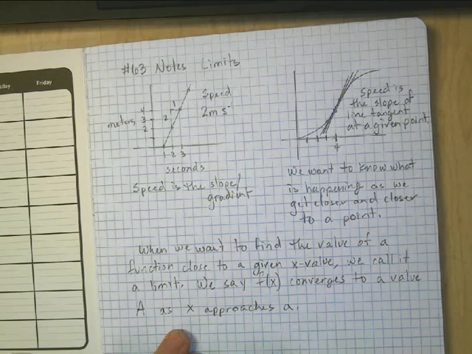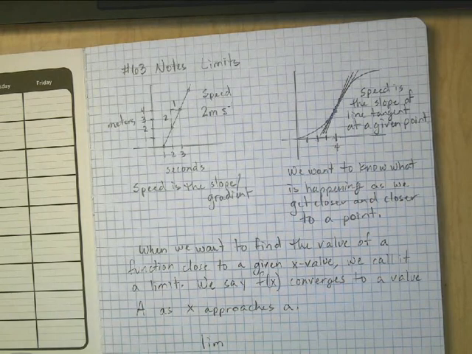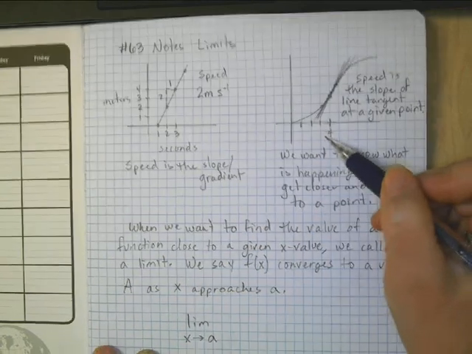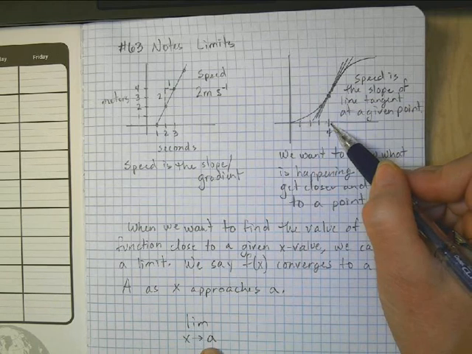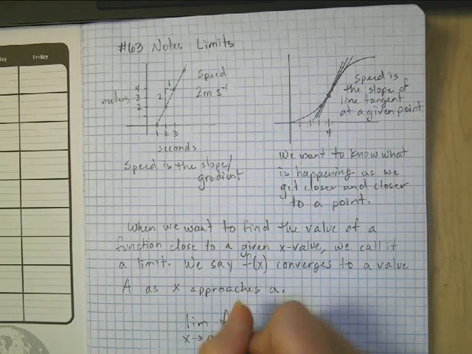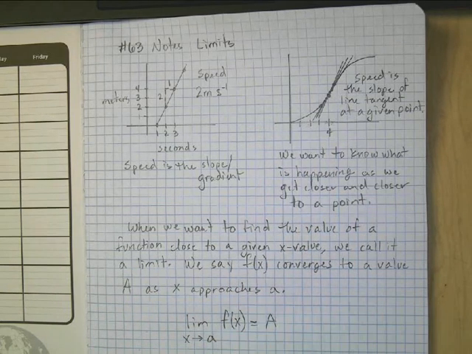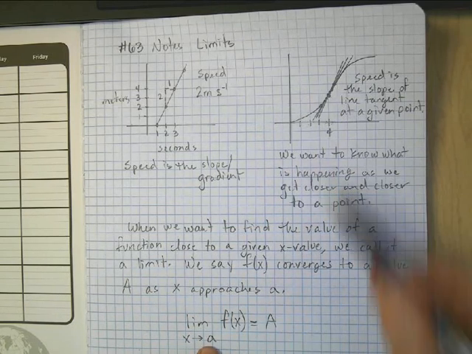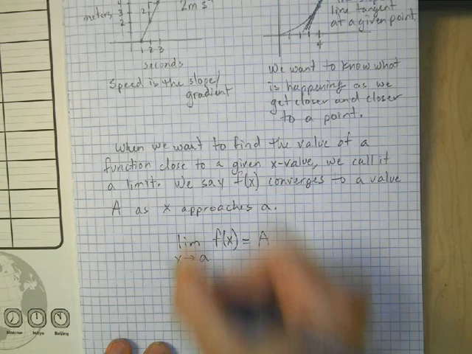I'm going to write this out symbolically. So how do we write this symbolically? I want to know the limit, what happens as x approaches a value. So for example here, what happens as x approaches 4? As x approaches 4, I want to know what happens to my function. What happens to my graph? What value do I get? That would be what y value do I get as I get closer and closer to a particular value. Okay, so this is how we write limit problems. Just like this.